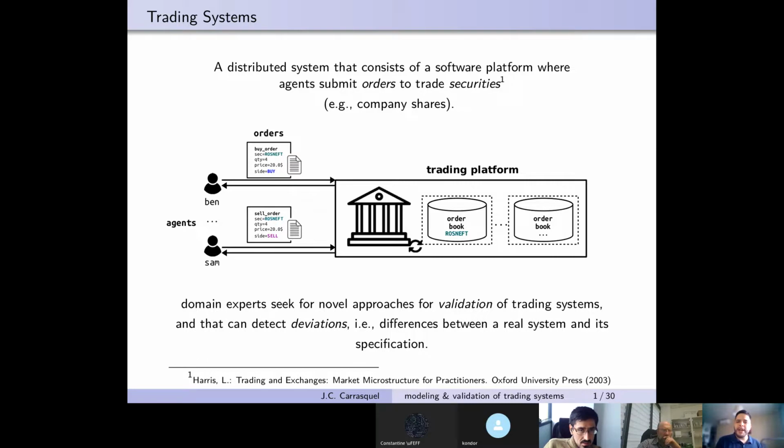There is a chapter in the thesis, I can also share it, not only the slides. I describe how, in general, a trading system looks like. From the technical point of view, the trading platform has, it's not only this, of course, interfaces. Here we have interfaces for sending and receiving orders, but there are many more interfaces by which the agents can communicate, or any other external individual. For example, before sending and receiving orders, the agents look at the current state of the order book.